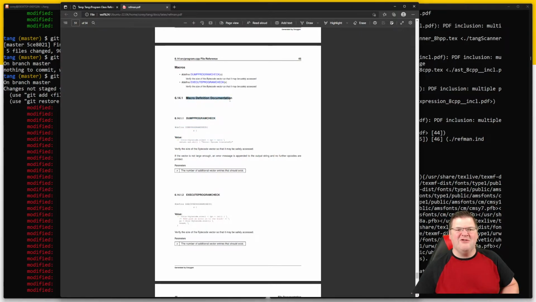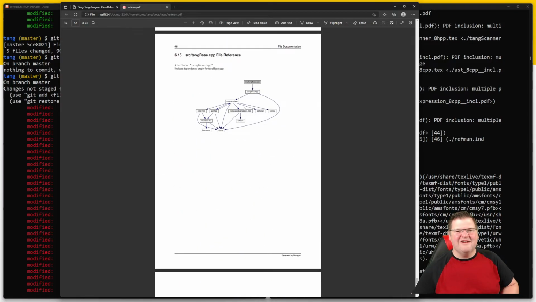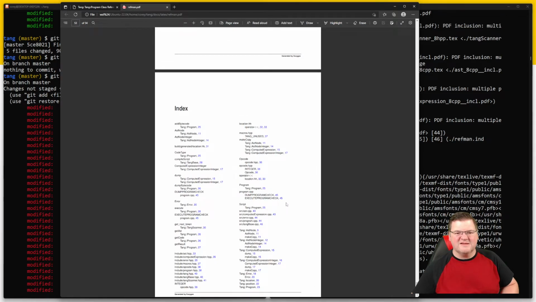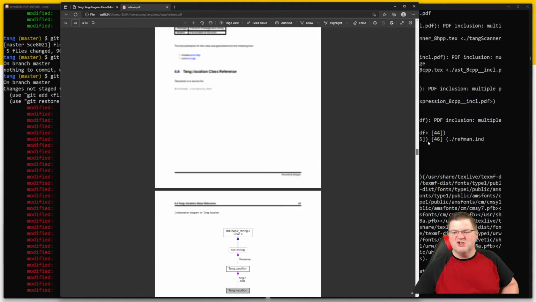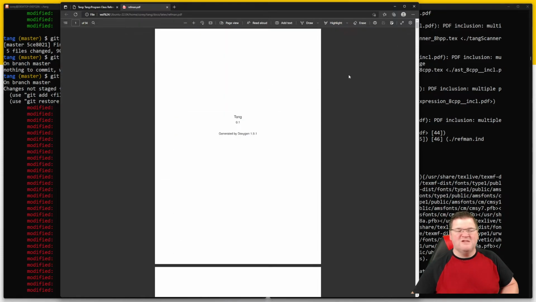Yeah, a section, macro definition documentation. And our file reference and everything. Oh, it's beautiful. And I can't believe a 48-page document, including an index, was generated from just writing code documentation in Javadoc syntax, compiled by Doxygen into this. It's awesome. Anyway, all right.